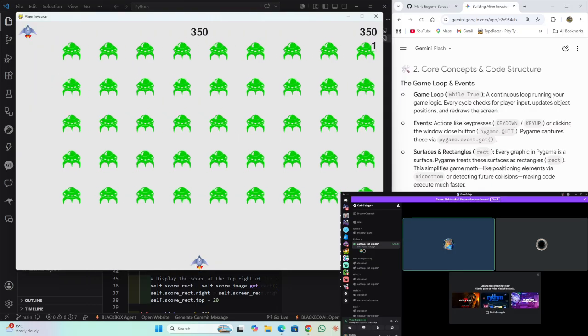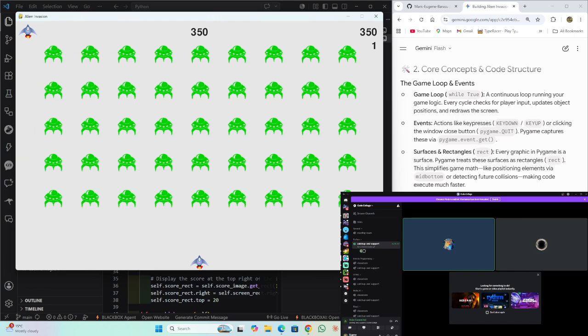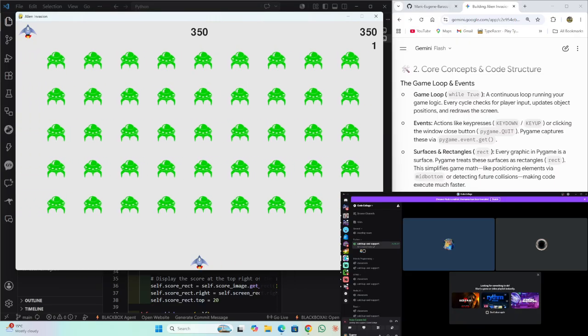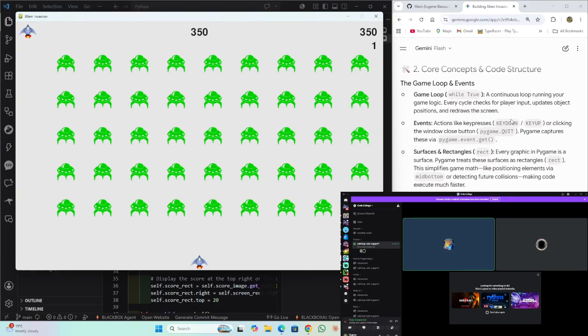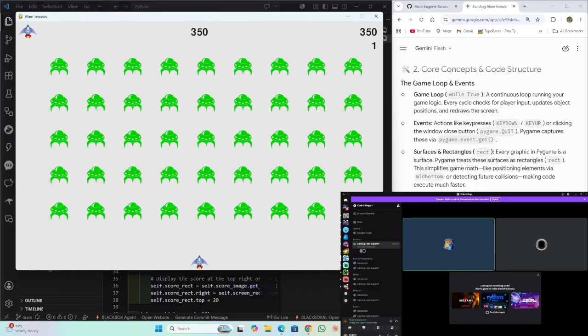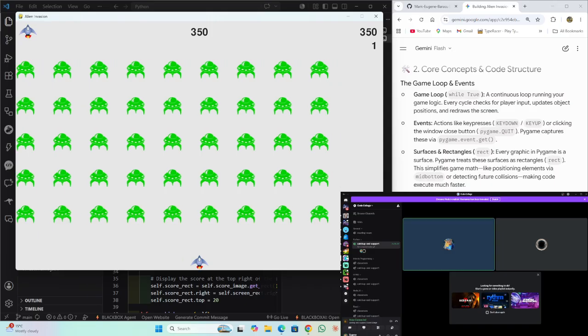We see that the game is moving, but what is actually happening is that we have different scenes, which are like individual slates. It redraws every single thing, and it creates an illusion of the aliens moving from left to right.